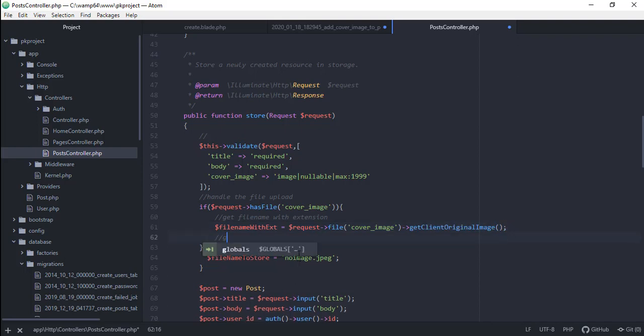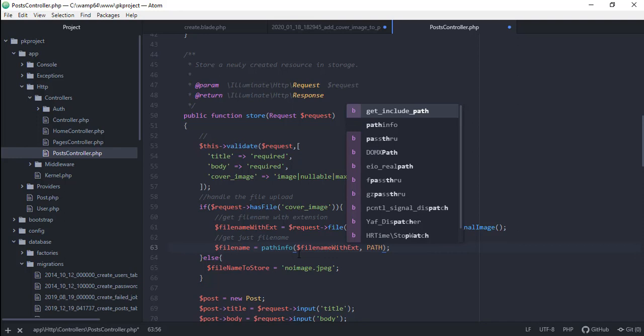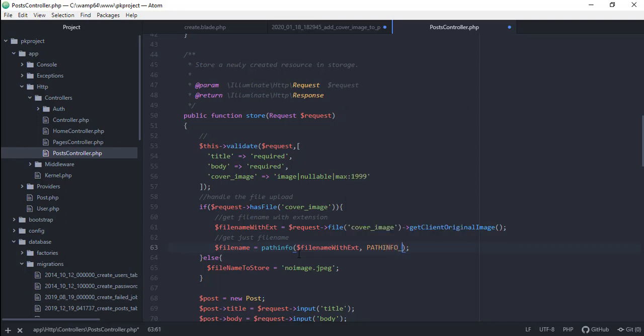Then we're just going to get just the file name of the file. In order for us to do that, pathinfo, and then we pass in the parameter fileNameWithExt, and we're just going to get PATHINFO_FILENAME.